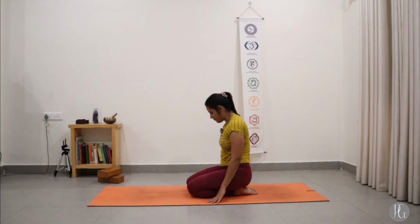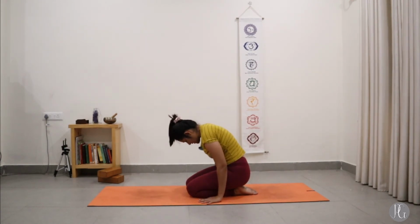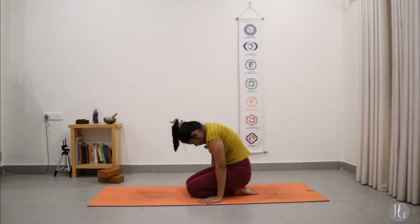So totally up to you, but try not to touch your knees on the floor, and with the inhale we'll again lift it up. So we are going to do it 5 times. So take the position, placing both palms halfway from your legs, curving your back, engaging your core.